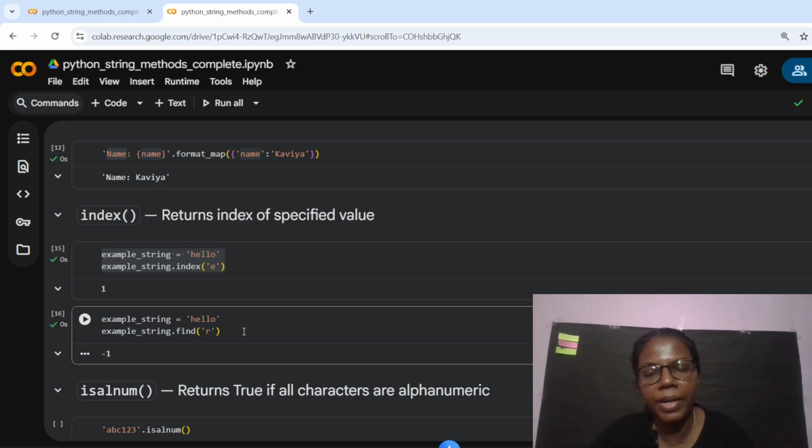Whenever I want my output to not have any error, whenever I'm searching for a particular word and it is not there, and I shouldn't see any error as an output, instead I could see -1 likewise as an output, I could replace the index string method with the find string method. So that is the difference between index and find. If I do not want to see any error, even if I give some word that is not there in the string, then I should use find instead of index.